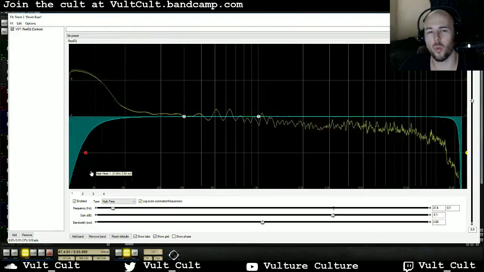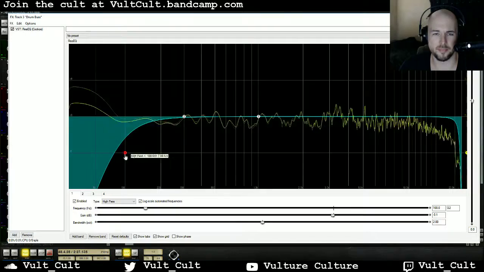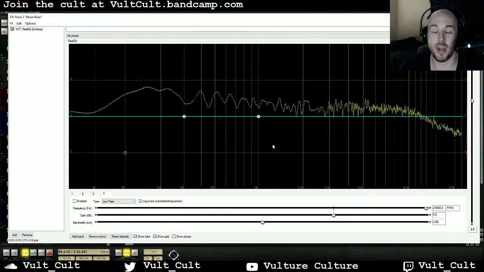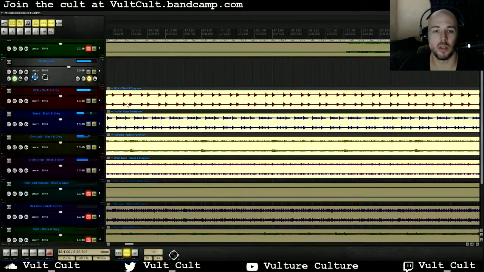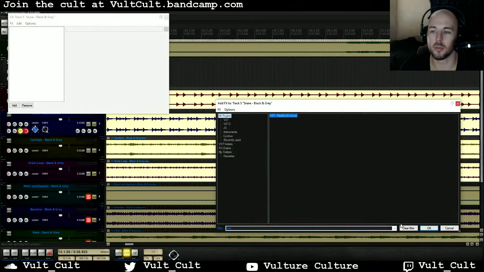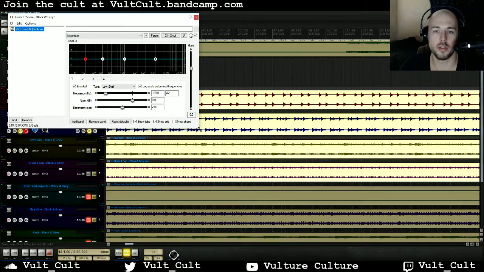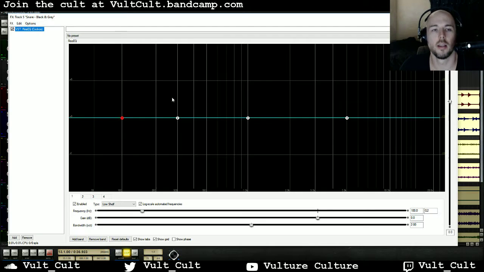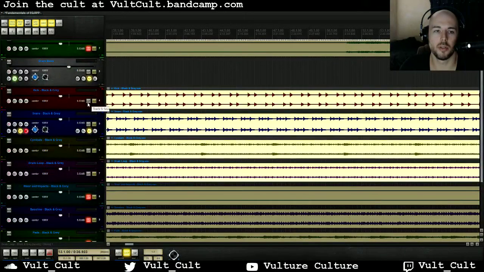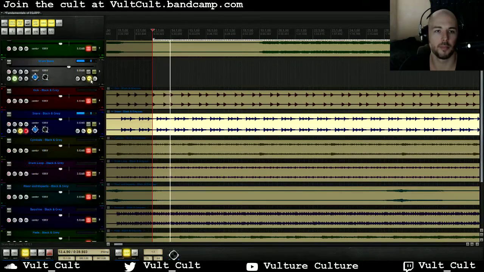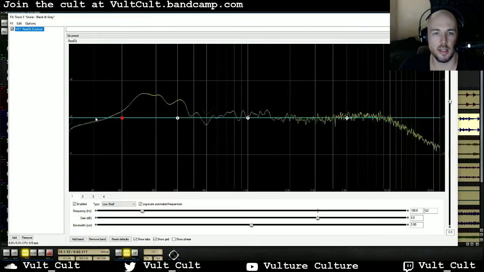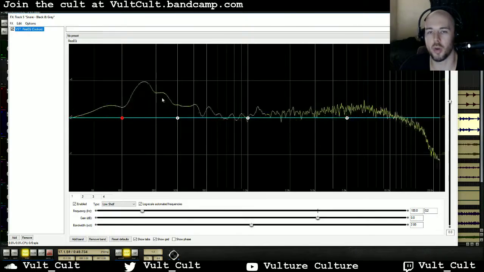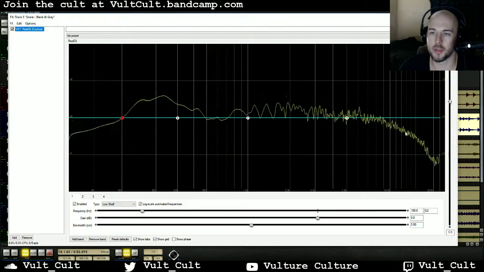So you just have to remember that it's passing the low or high frequencies, not cutting them. Now, why would we even use something like this? The reason is, for certain sounds, you might not want the full audio spectrum of frequencies in a sound. So let's look at the snare, for example. Let's pull this up and stretch this out. New in this update of Reaper, you can now resize ReEQ to any size. If we just listen to the snare, we can see that there are some really low frequencies, but most of it is hanging around this 150, 170 mark. And there's a lot of frequency content all the way up there.